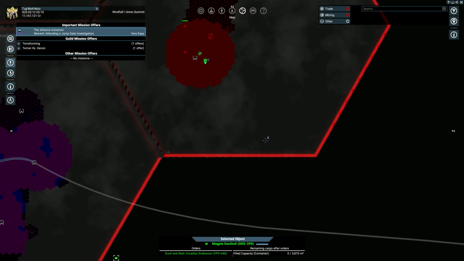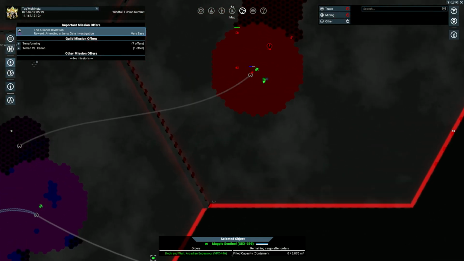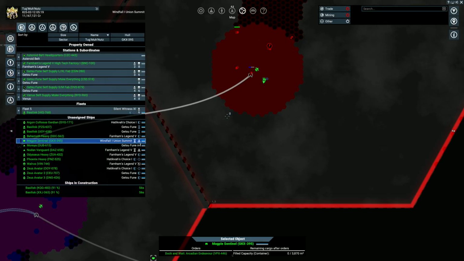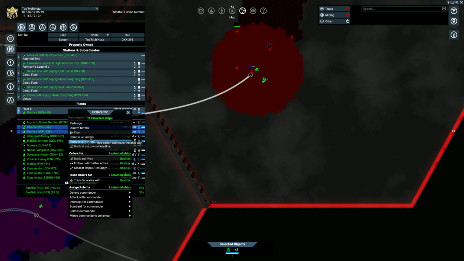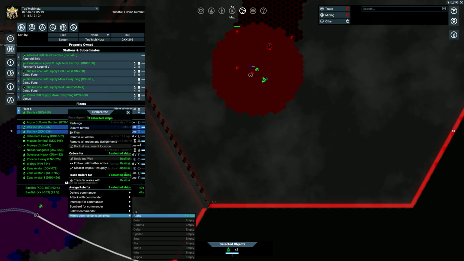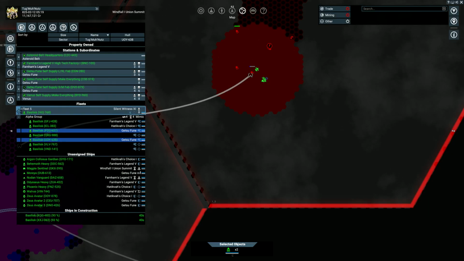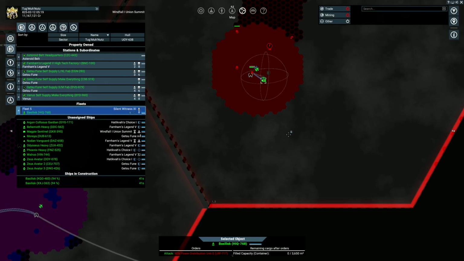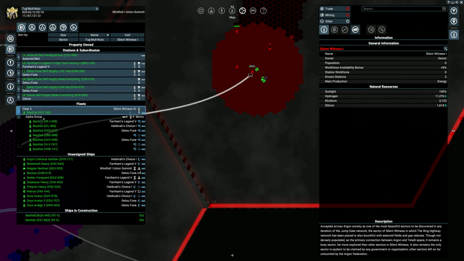So anyway, there's that. What this is going to do is spawn in a station, and before starting to make this video I prepared a Basilisk fleet. I like this Basilisk ship quite a lot because it's a well-designed ship. Even though it's a mod ship, it's really well designed. It has everything you want out of a large ship.